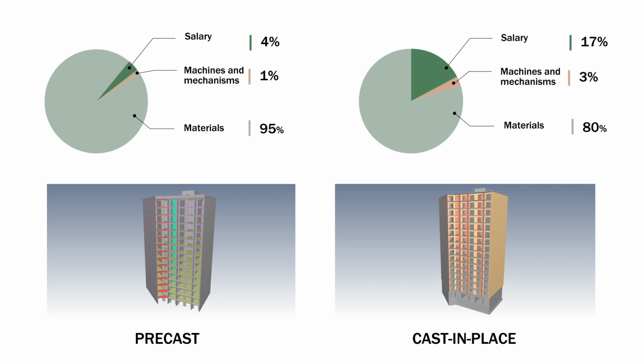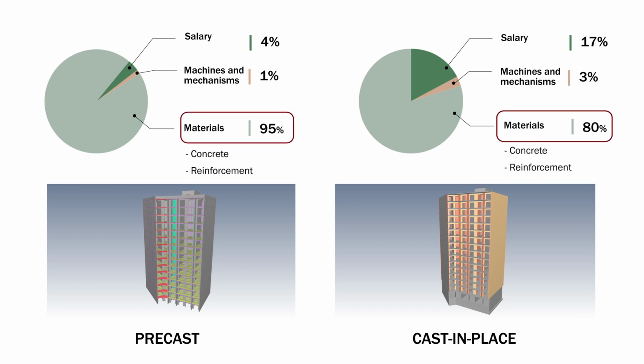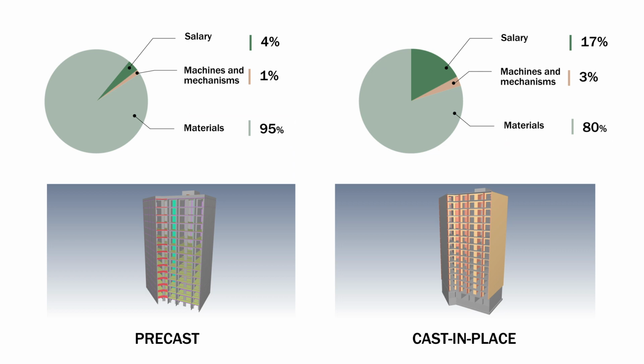The main financial burden, both in precast and cast-in-place versions, is associated with the materials, concrete and reinforcement. A change in the market prices or delivery conditions for these two key material resources will result in a significant change in the cost of cast-in-place concrete frame, while a change in the pricing policy of a precast concrete production plant will lead to a significant change in the cost of precast concrete frame.